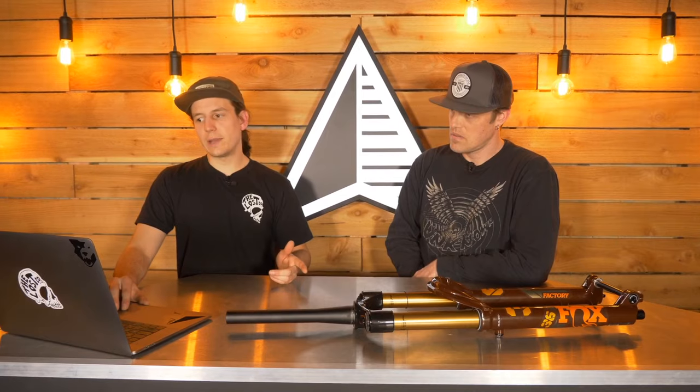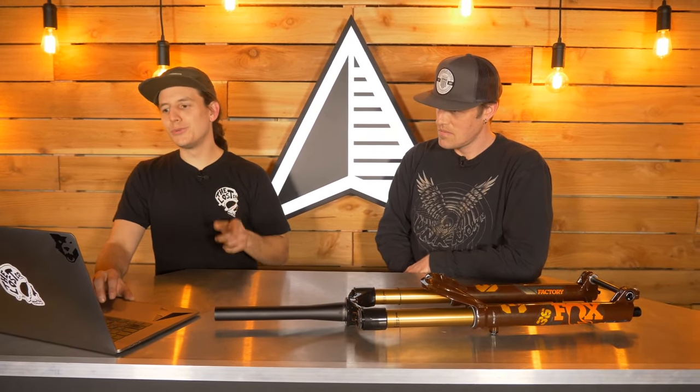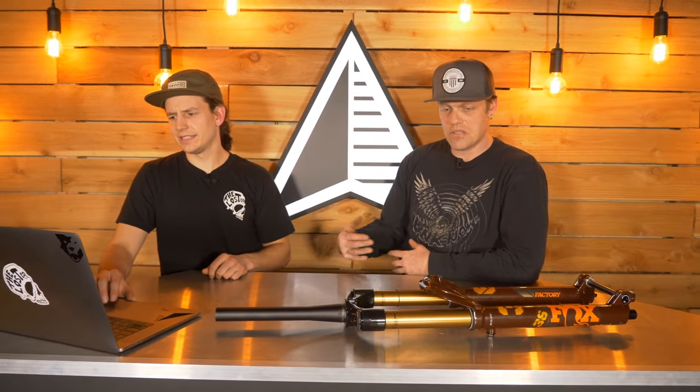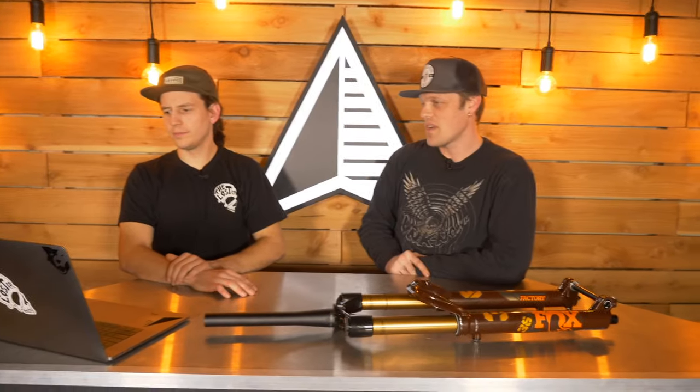Someone just asked, do you think pedalable dual crown forks are on the way? Well, I don't think it's the dual crown fork that makes it pedalable. I was half tempted to stick a dual crown on my bike to try it, at least a little bit. If the axle-to-crown is the same and you've got a bike with a decently steep seat angle, I guess why not?